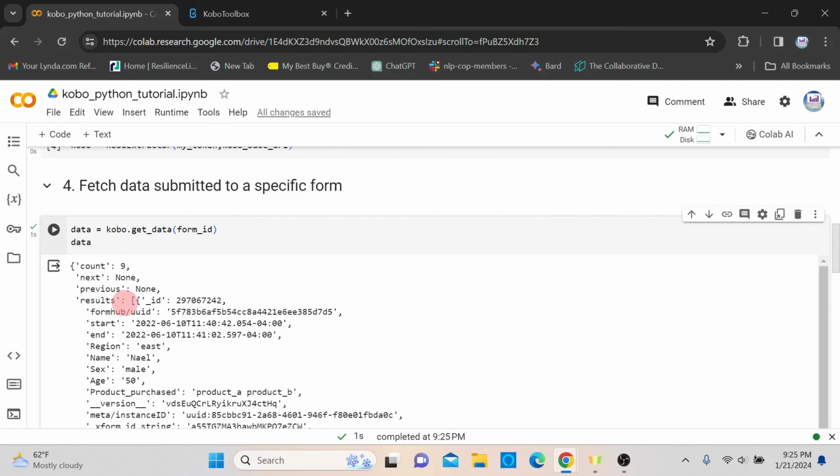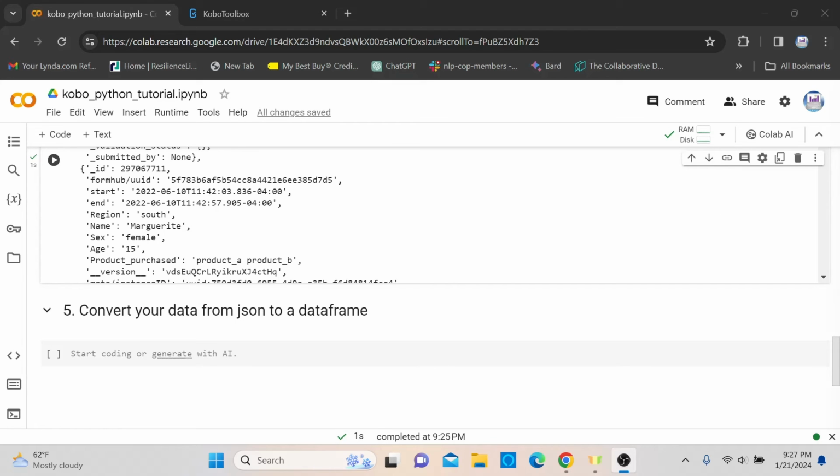And the results is the part of the data that contains the information that I need. As you can see, this is the JSON format, and all my data are stored in this key called results. So now what we need to do is convert this into the format of a table. And this is what we're going to do in the next step.